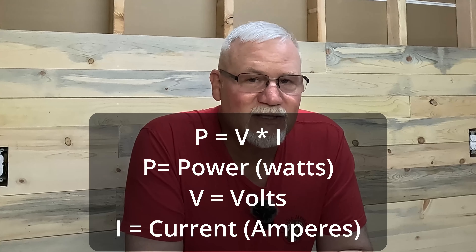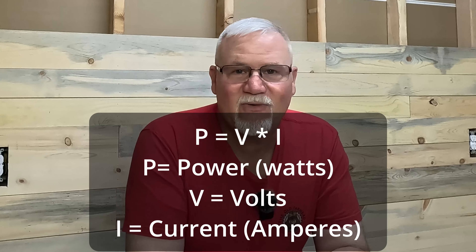What do amps have to do with it? Well folks, most of these solar panels are 20-volt solar panels and 5-amp solar panels, and 20 times 5 equals 100. That is the math, folks: volts times amps equals watts. And you can take watts and divide by either volts or amps to get the other one.